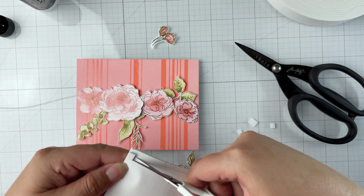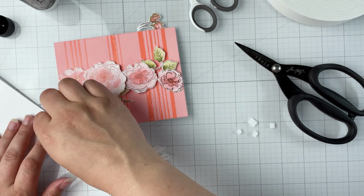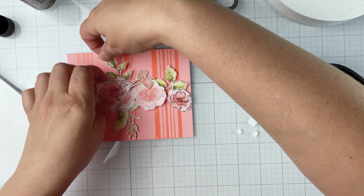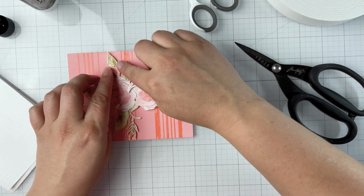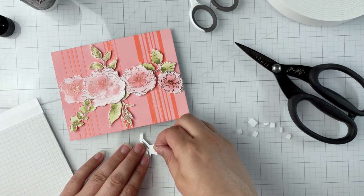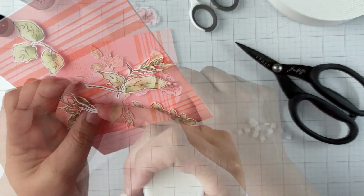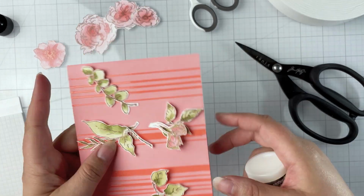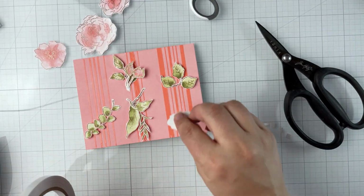For some of these smaller leaves, I'm just cutting one of these foam squares in half to have it fit on the back of those thinner leaves. For the buds, I'm actually using 2 layers of foam adhesive on one side to pop them up just a little bit more than the leaves. And I take all of the larger flowers off and then just apply a small dot of the Collage Medium to the stems of the leaves to hold them in place.